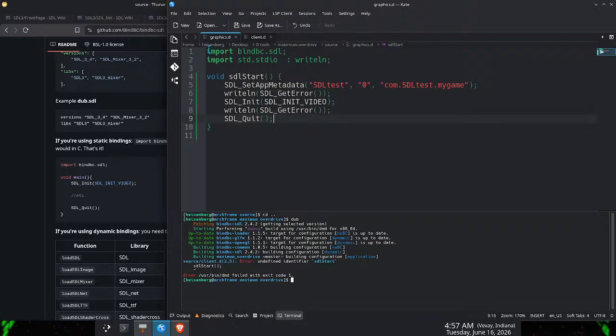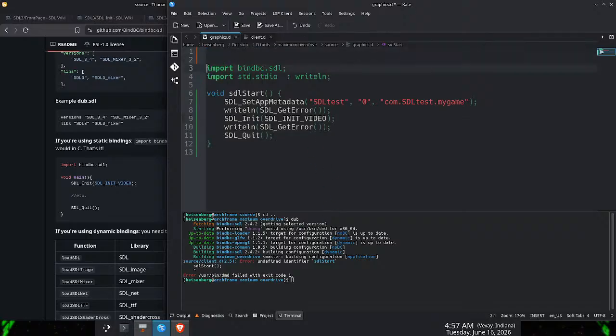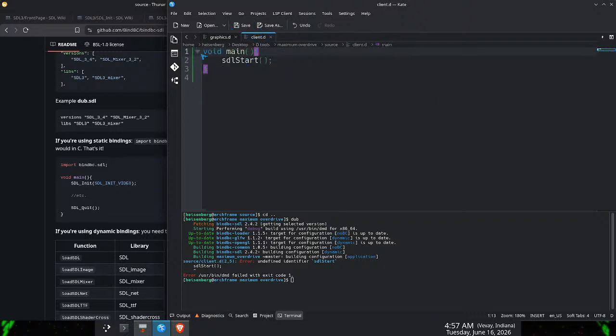Yeah, oh, yeah, that's right. Need to declare this as a module first. So you need to have module, what do you call this? Graphics. And then you just import graphics. Alright, that should be good.